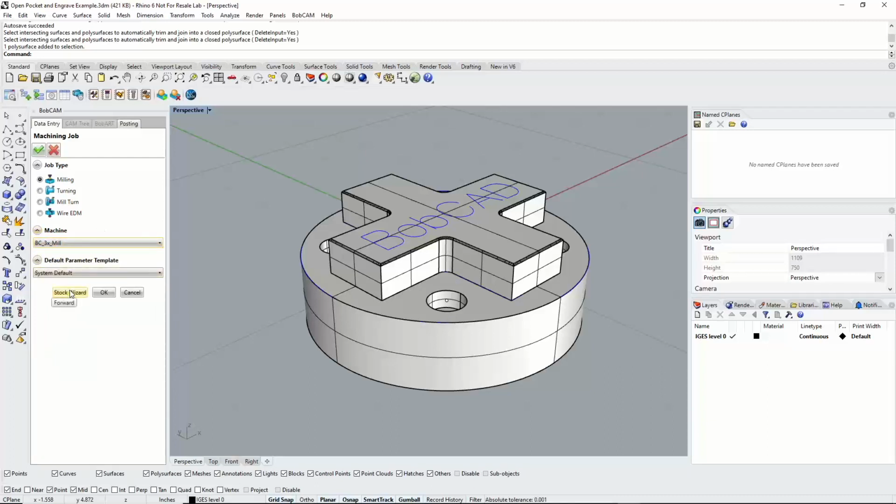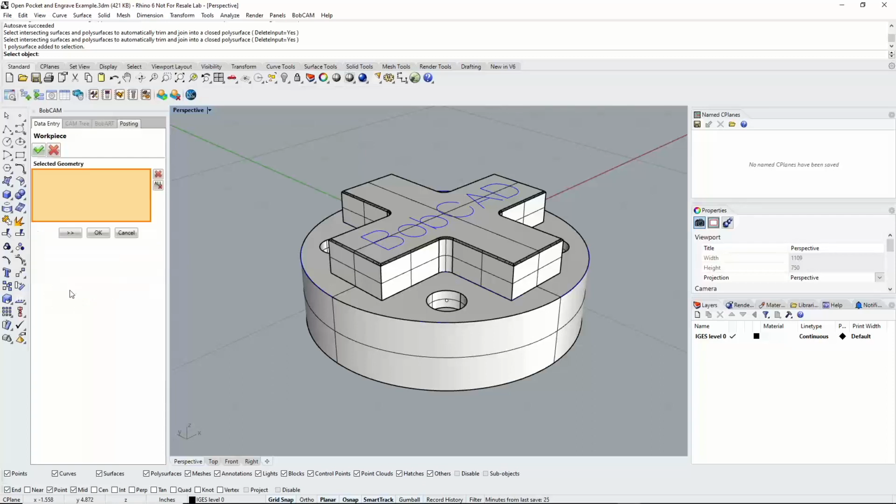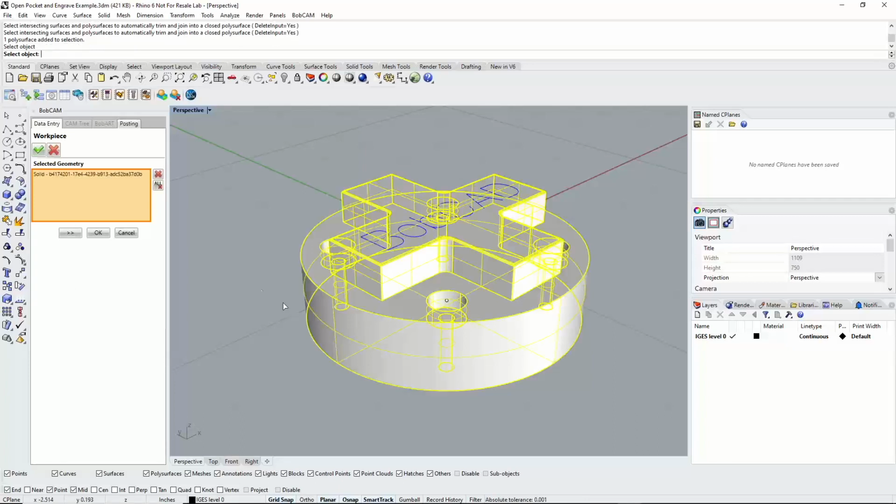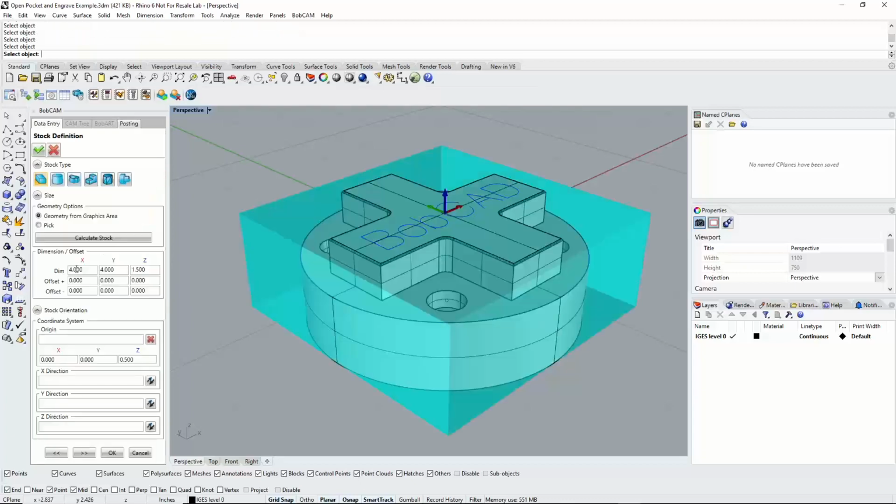And then from here, I'll go right to the stock wizard. Now, when it first loads up, when you go directly into it, the workpiece is a solid model that represents the final finished part. So for me, I could just pick this whole solid here, and then we don't hit OK. If you hit OK, it's going to kick you out of the stock wizard, and you'll just have to re-enter it. We're just going to go ahead and hit next, and it's going to remember that for us.